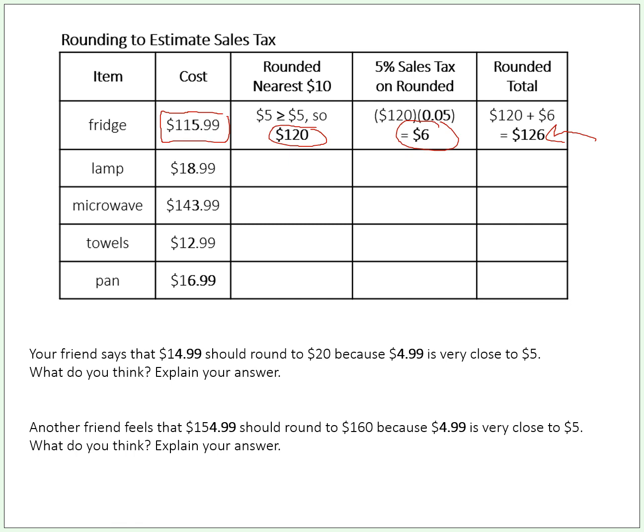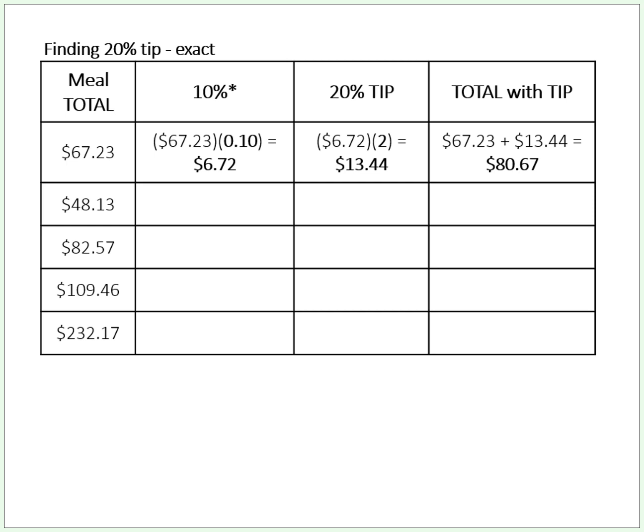And give you a little bit quicker, easier math to do as you're shopping. The truth is most of us have a calculator on our phone and can just whip it out and do quick math. So work through this. You can use the rounding method to make it a little easier to process through and then answer those questions that follow.